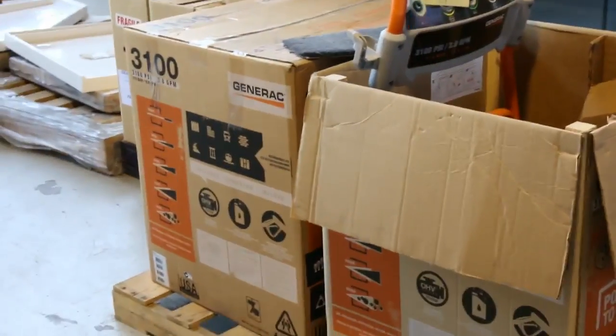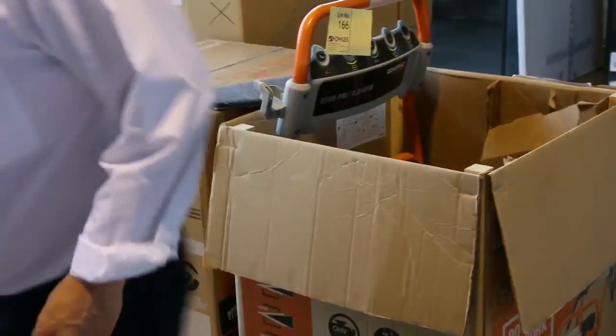High pressure washers — beautiful petrol powered high pressure washers. And there are bath screens or shower panels — from memory about $100 on those in safety glass. Then spinning around, we've got the high pressure washers — a couple of different sizes, made in America, beautiful looking things there.